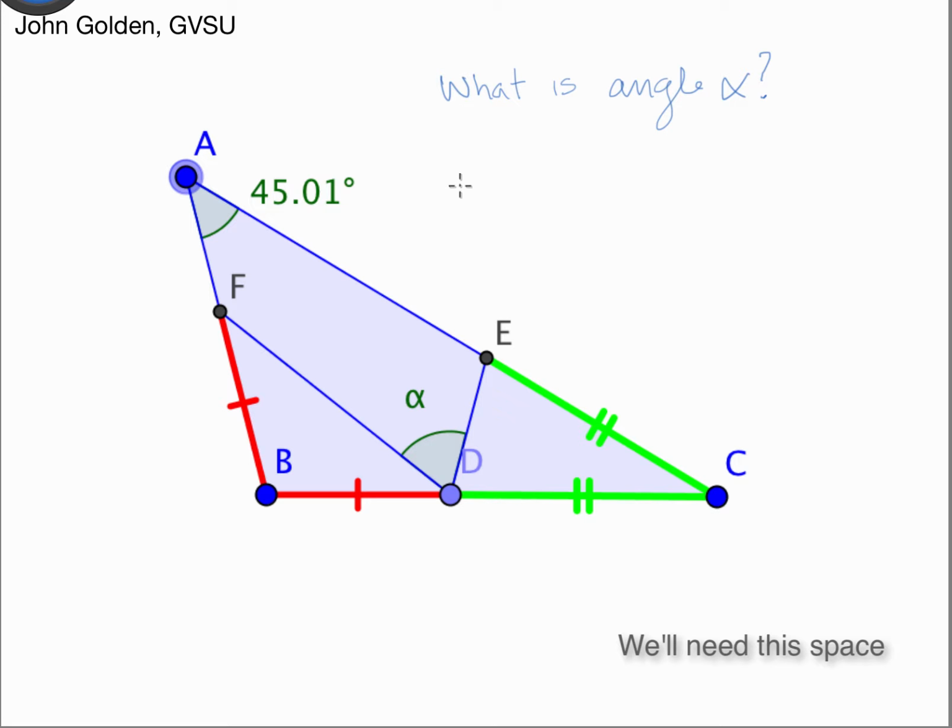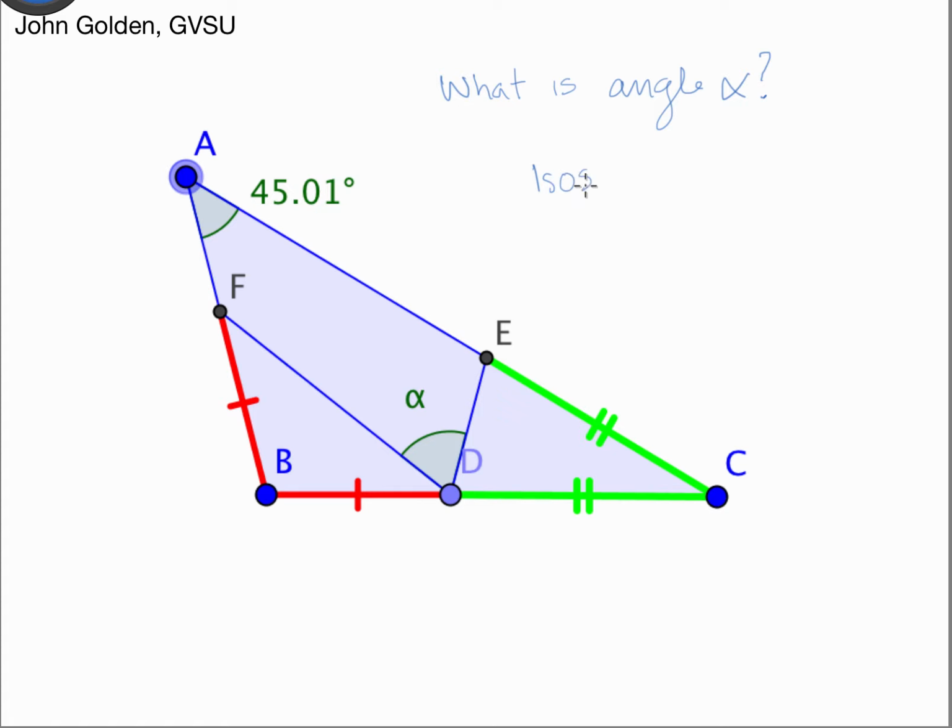Okay, so in this one we're given this one angle, and then we're given some equal distances. On first glance, it doesn't look like we even have enough information. So with a problem like this, I just try to think about starting with what I know. I know, going from the markings, that these distances are equal, and this distance is equal. Okay, well, that means these are isosceles triangles, CDE and BDF.